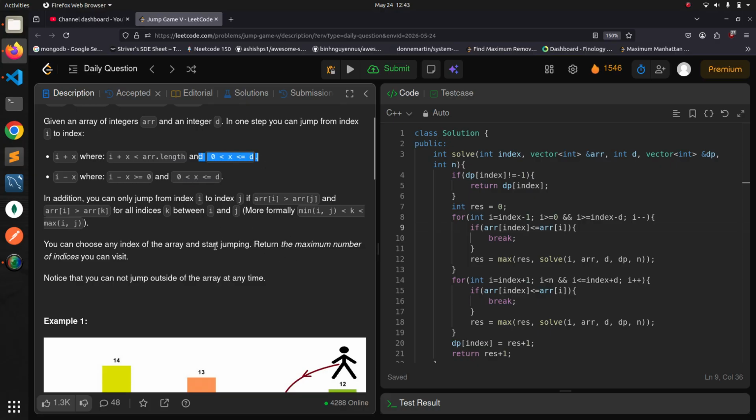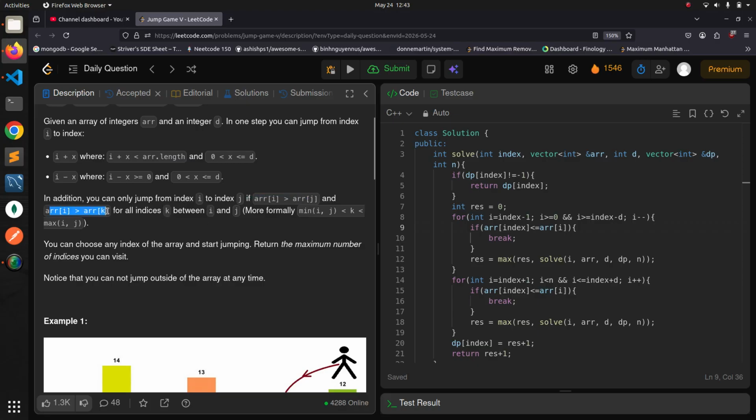Also, we can only jump to index j if arr[i] is greater than arr[j], and for all the indexes k between i and j this condition will also hold.